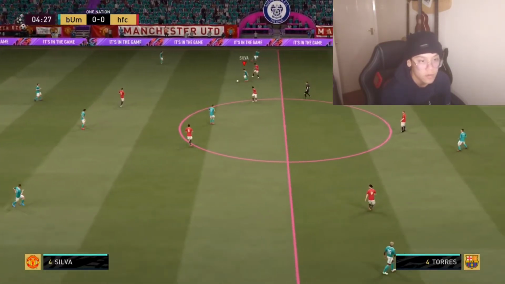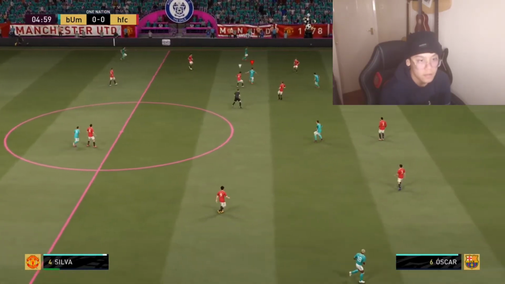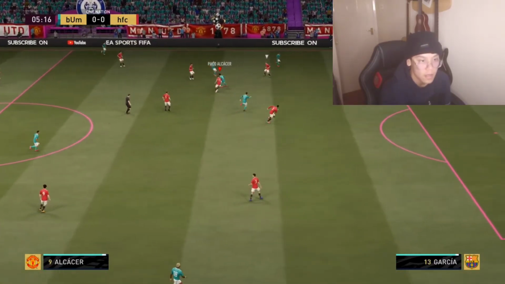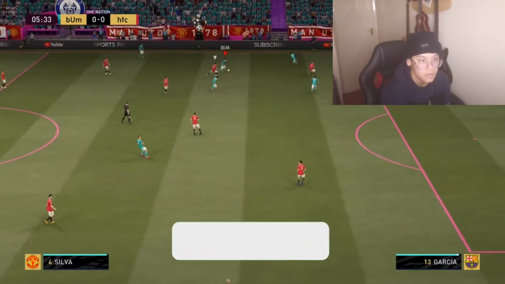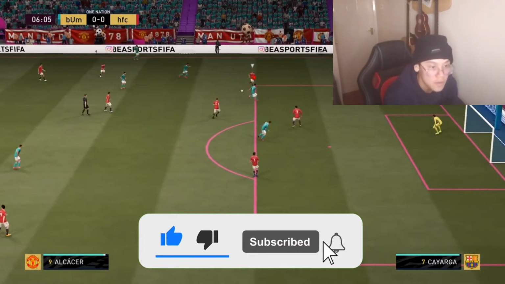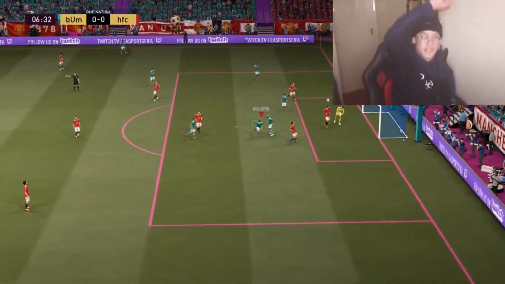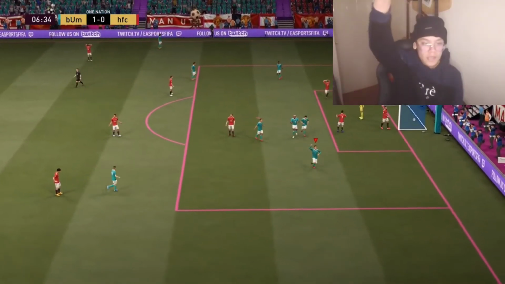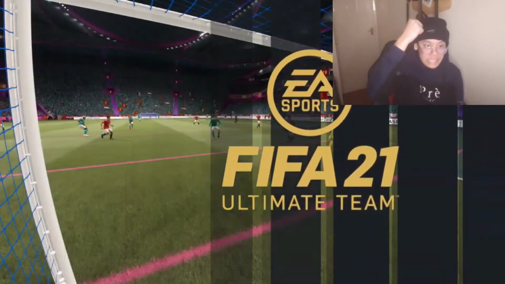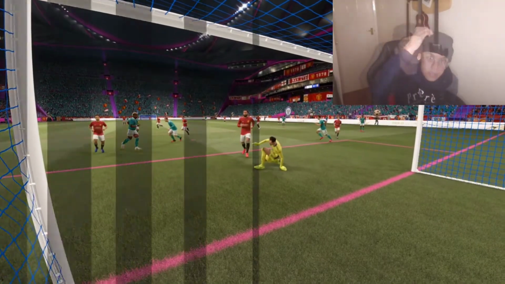Alright, okay, let's build it up. Let's do it smart. Play it down the wing to Fatty, back to Silva, Osaka, whatever your name is. And we've lost it. Nope, we've still got it. Smart play. Bring it back. Bang! Yes, that's what I'm talking about. Smart play. It's all in here. It's all in your brain. I'm telling you, boys. All in this thing.